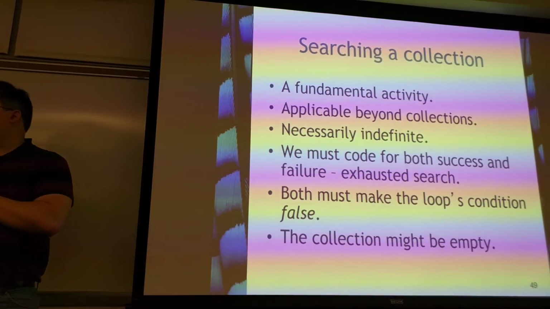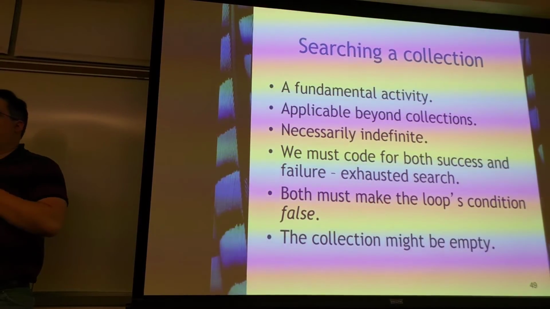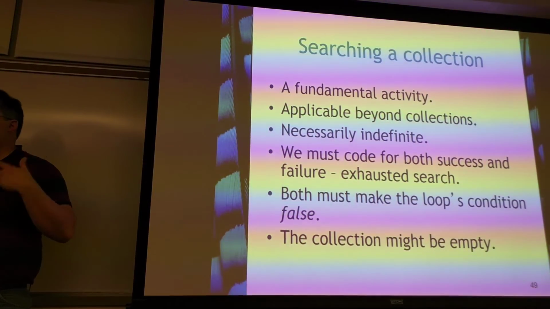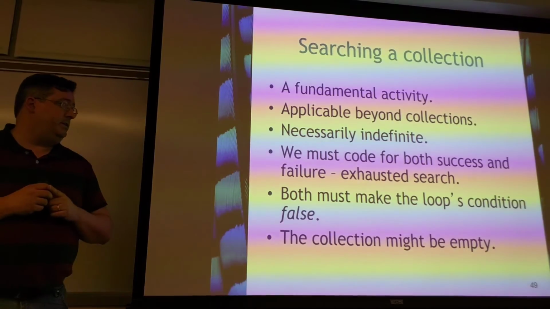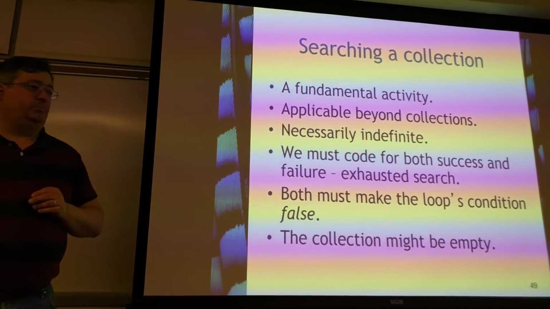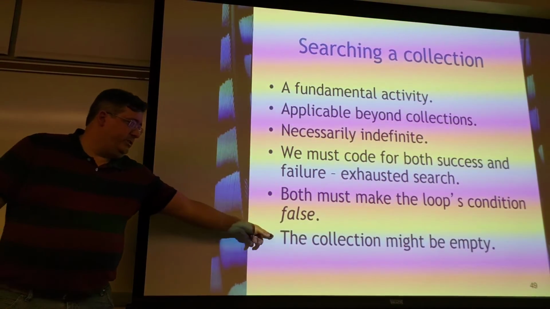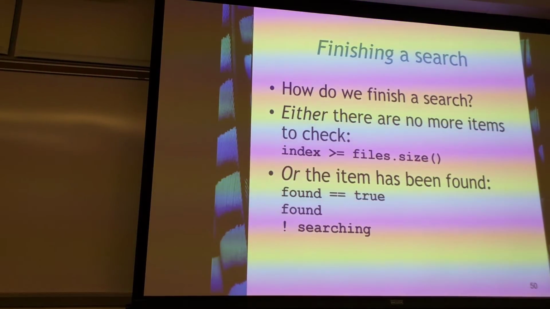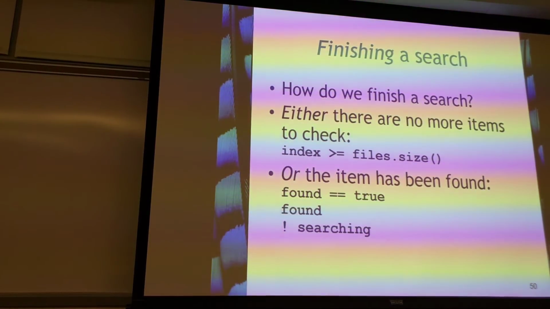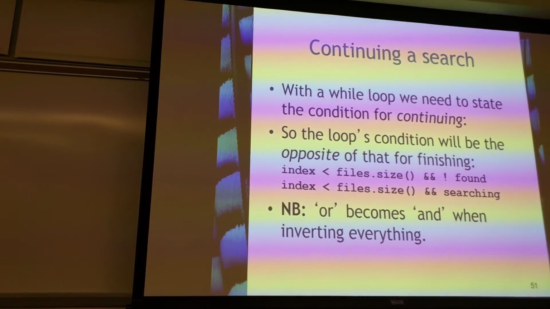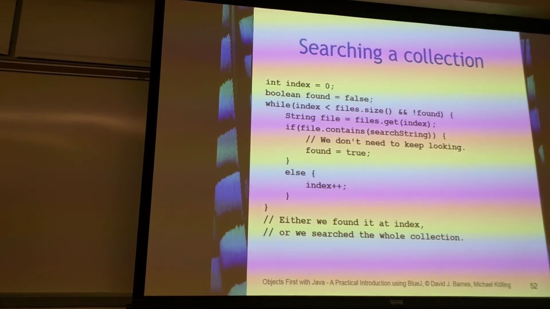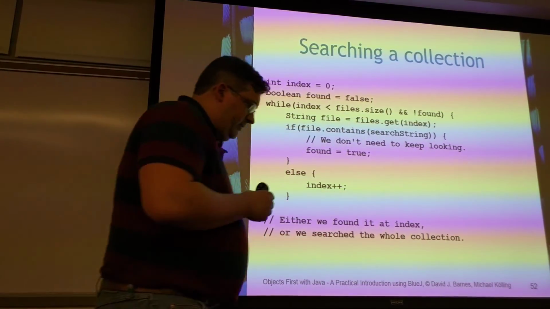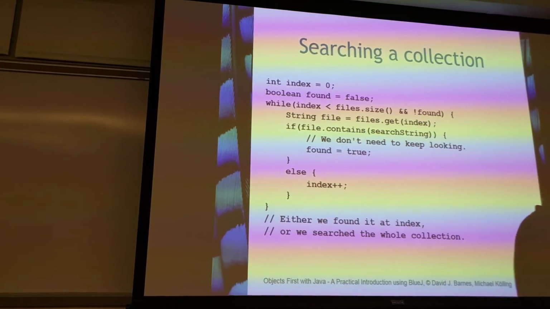One important thing when you're doing a search is you have to check for both success and failure, because you don't want to just run an infinite loop if you never found it. Also, the collection you're searching might be empty. So I'm just going to jump to where we do this. This is searching using our file organizer or our music organizer.